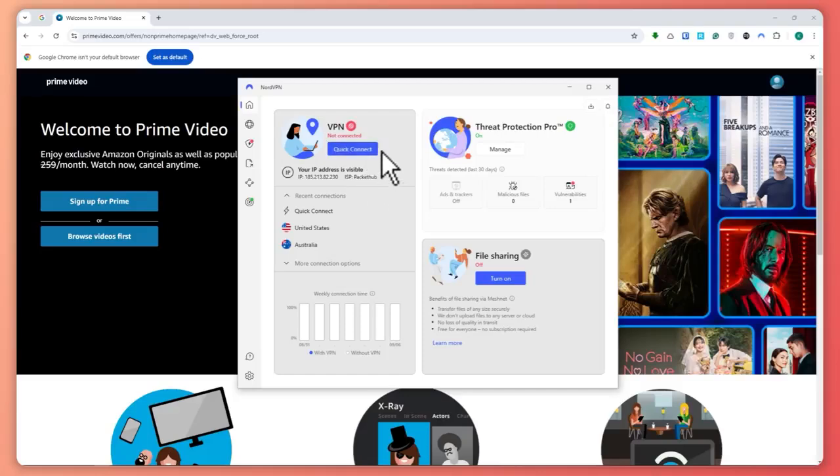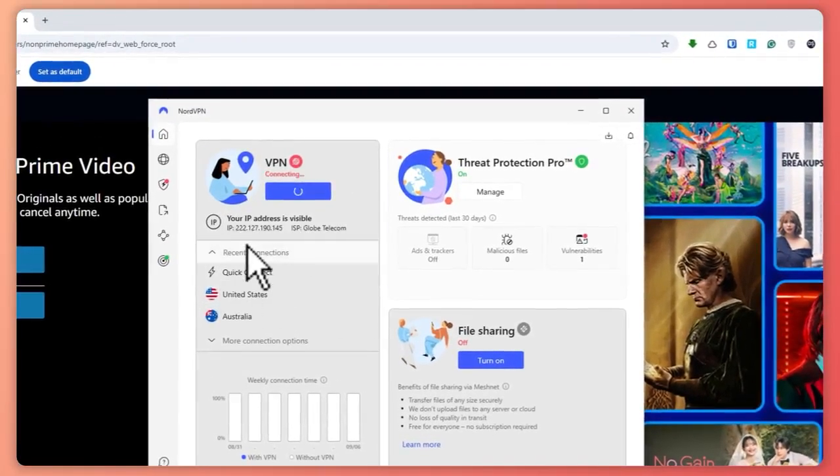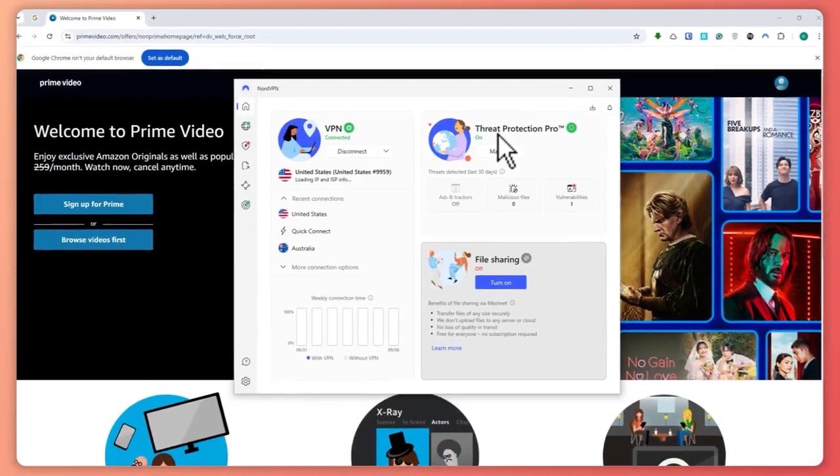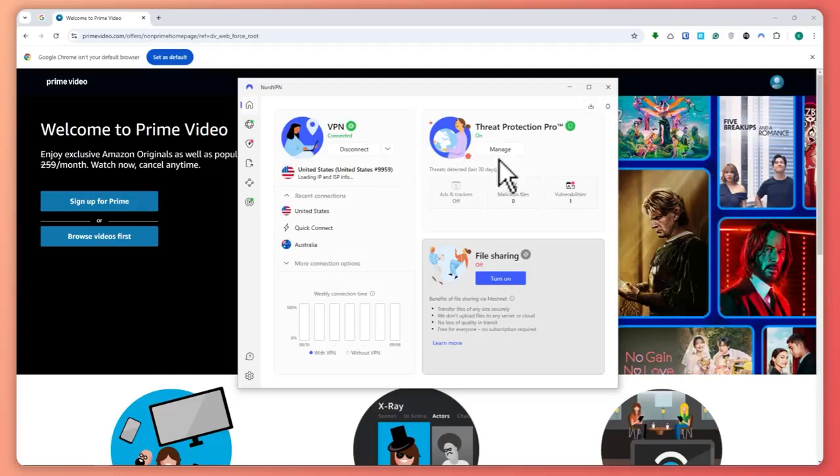So with this one right here, you can connect to different countries, for example the United States right here, and your IP or your device's location, which is what is being read by Amazon Prime Video, is the basis for its judgment on whether you are allowed to watch certain movies from another country. NordVPN would solve that.